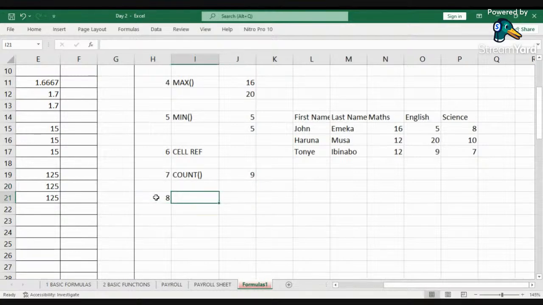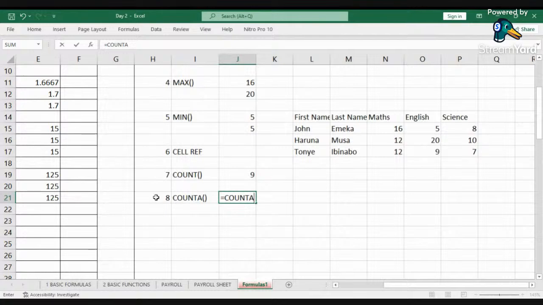Then we have another function called COUNTA. The COUNTA function is used to count the number of cells that are not empty, so it will count both numbers and text. You can use my name.